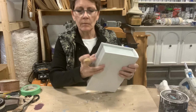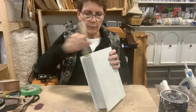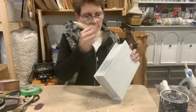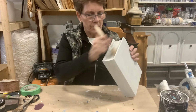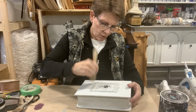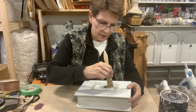I have some gold, right? So DIY makes a golden ticket. And I'm just pouncing it off so that it's light. And I'm just kind of running it over here, over the pages, so they look a little bit gilt-edged on this one because it has ridges that I can do this to, but also because I want to take that same product and just dry brush it over the top of my frame. So I want to add a bit of that gold in there.